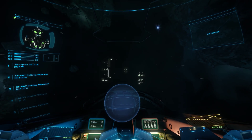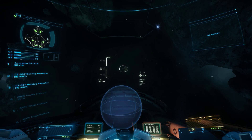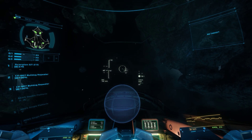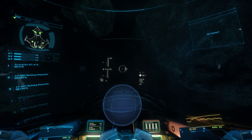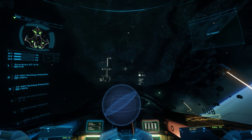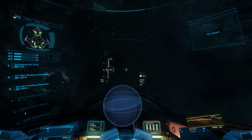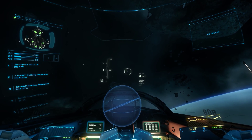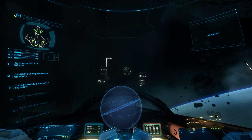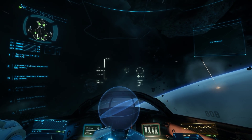If I had just done strafe backwards and increased my throttle to 100%, you can see what happens — holding S I'm strafing backwards but with 100% throttle it just stops, because you're canceling out your backwards strafe with your 100% throttle. Yeah, that sucks — that's why I bound it so that S is both throttle zero and reverse strafe.